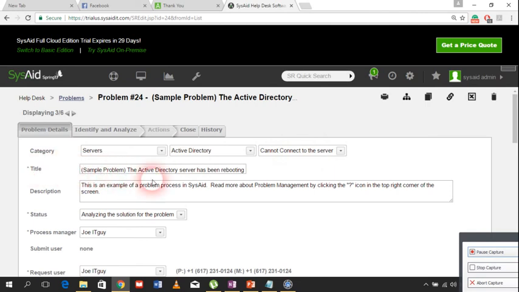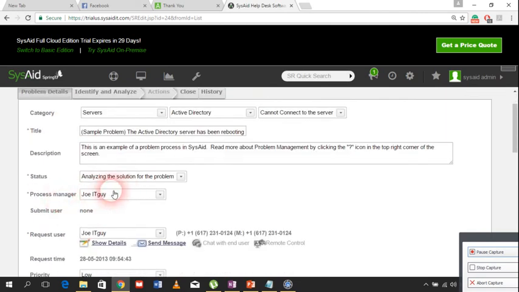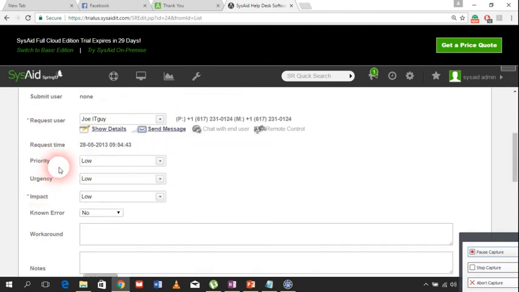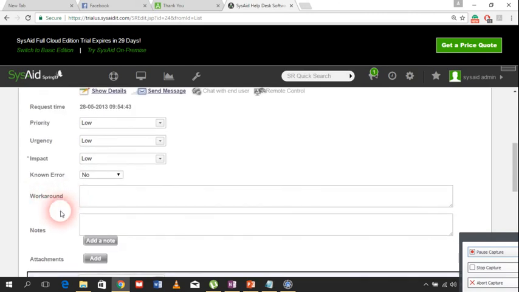They give the title and description, status, analyze the solution for the problem, process manager, user, request, urgent, priority, workaround. It means we have to put something, because if we have an issue we cannot solve it forever, so we can make some solution for that, but the issue is still ongoing.